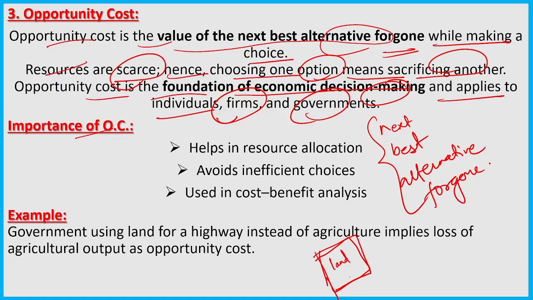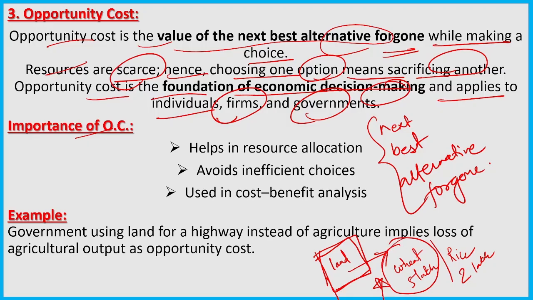Here, as a farmer, you have two options. The first option is if you grow wheat, then you will get 5 lakhs from the market. If you grow rice, you will get 2 lakhs from the market. Now, which option will you definitely go for? 100%. As a farmer, you are aiming for more profit, so you will grow the wheat.